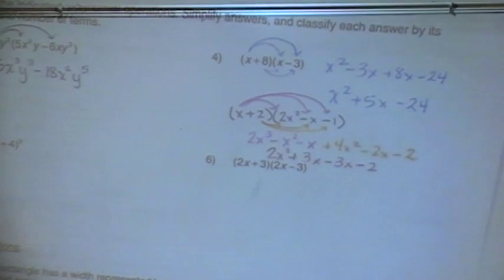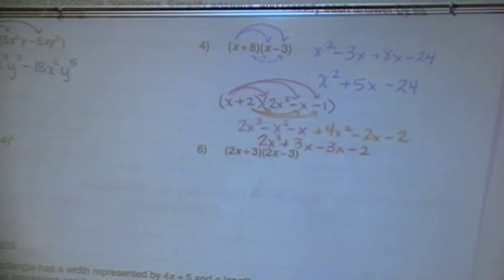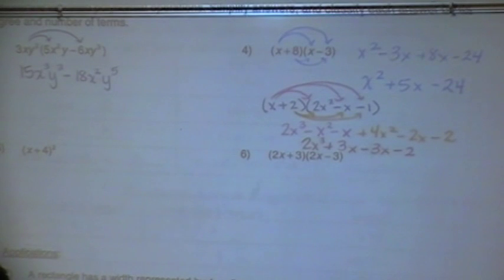Thank you. And then you combine like terms. Okay? So if you have a binomial and a trinomial, it's going to come out a little bit messy. Make sense? It's just distributive property. Don't let it bother you. Sometimes they get a little messy. You just have to kind of keep track of where you are.